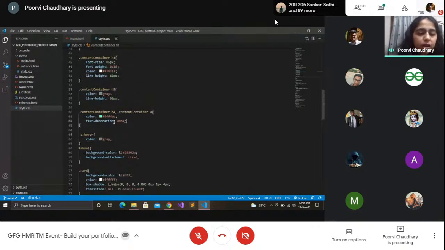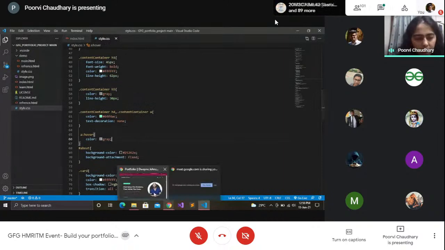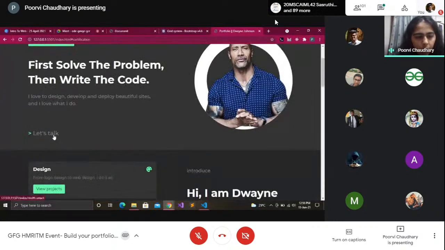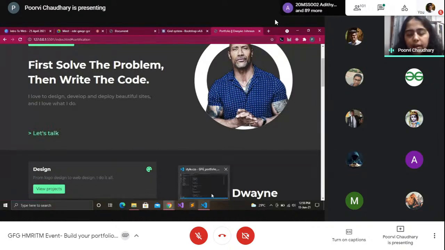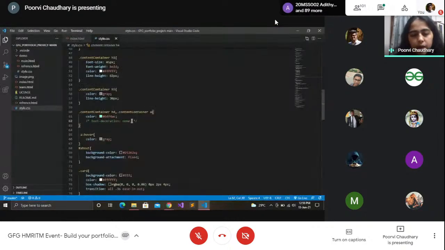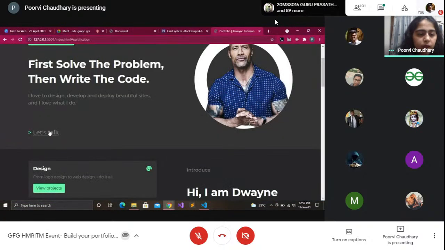Then we have text decoration none. If you see this particular link, Let's Talk, whenever I hover on it, the color of Let's Talk changes and it also becomes slightly light. But if I remove this property, if I comment it out, then see what happens. You can see an underline is coming on hovering. This is what text decoration does.